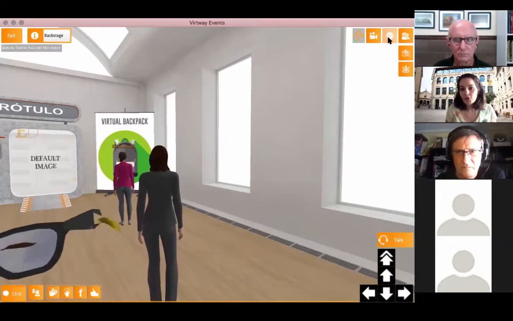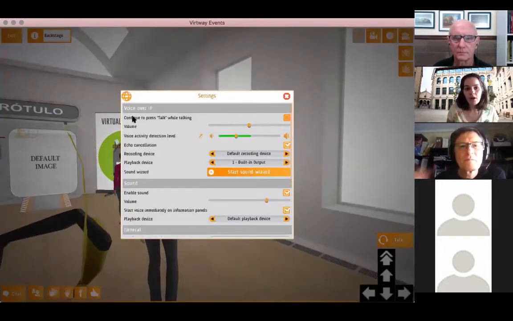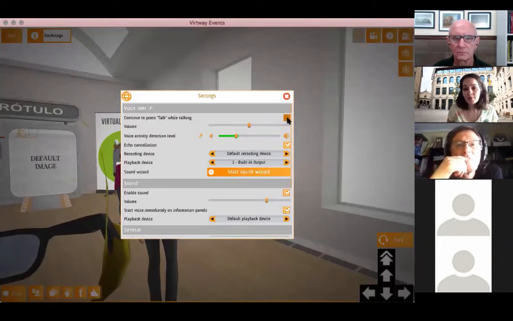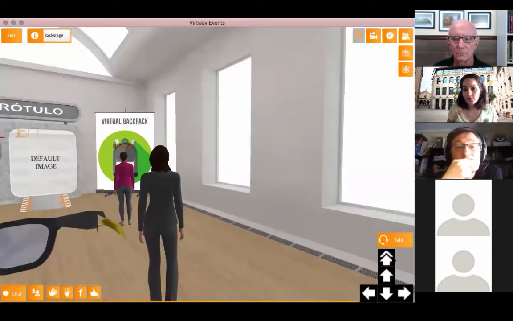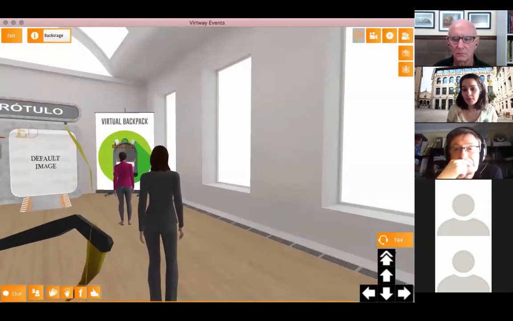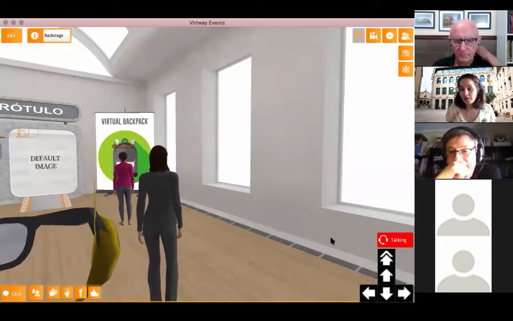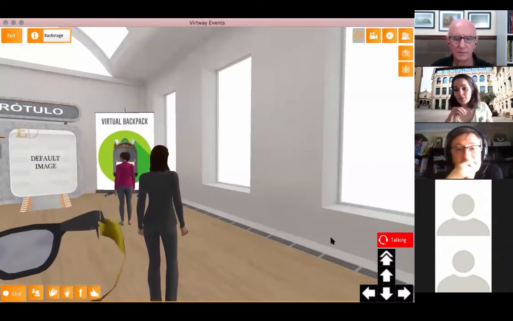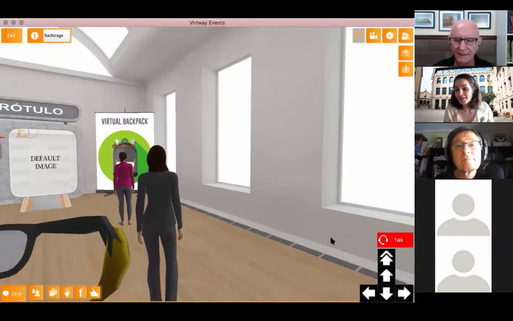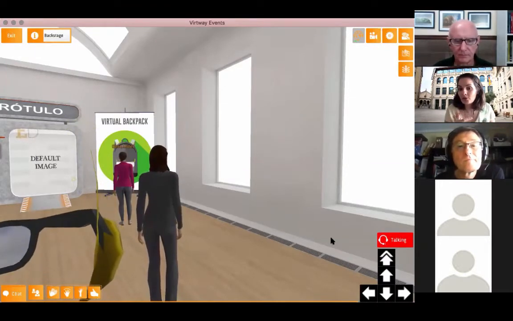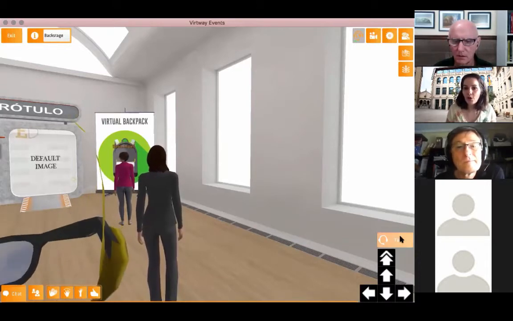You can go to configurations here up on the right. You will have this window. And the first option is continue to press talk while talking. If you uncheck this option, so it's orange now, they are not listening to me, but if I turn it in red, so now it says talking because there it's just understanding that I'm talking. If I shut up, it's difficult, but I will try. That says talk is because it's not listening to my voice. If you want to mute yourself, you just click here and you mute. So you don't have to be pushing all the time there.